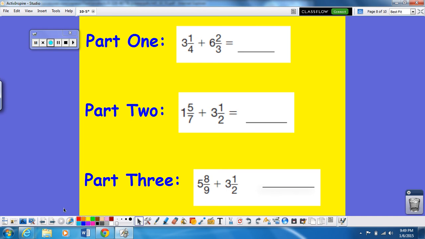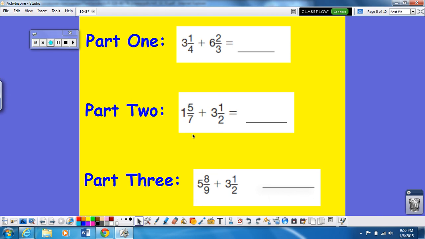All right. So on your notes page. Now I realize this is a little bit deeper thinking than what we've done. So I really want you to stop and take your time and go back and watch if you need to. Go back and watch and see how we do this. The big thing is that you add your whole numbers first, then you can add your fractions once they have common denominators. If your fraction part ends up being an improper fraction, you have to change it into a mixed number before you can add it back to your whole number answer.